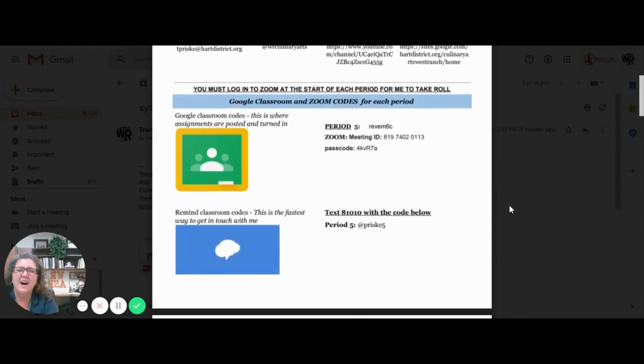Okay. Every day, it's expected of your student to log into Zoom, the class periods that we have, period 5, or the days that we have period 5. And that would be on Tuesdays and Fridays at 8:30. And then also on Wednesdays. Wednesday is in the middle of the day because we meet all classes, but my Zoom code is listed here and the passcode is listed there. And then also my code for Google Classroom.